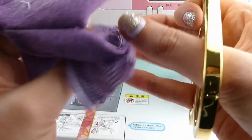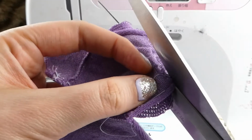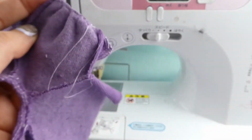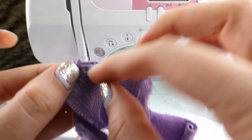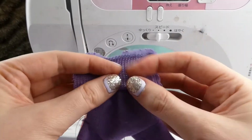Okay, so that's the cuff piece sewn on. I'm going to trim this again the same way that I did the collar. Be careful not to clip the line of stitches like I did. Don't be like me. I kind of wrangled it back in there. It's fixable. Just try. Do your best.